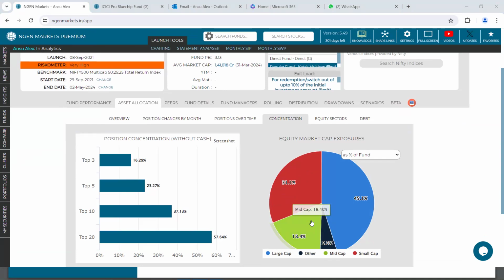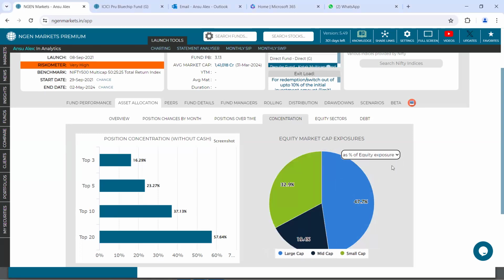Yes, because it's a multi-cap, it shows percentage of portfolio, percentage of equity part only. Okay, so this could be because of slightly different definitions of which stocks are large versus mid.